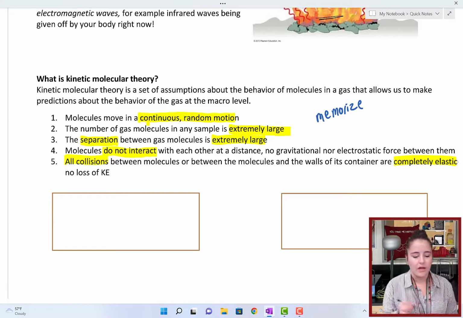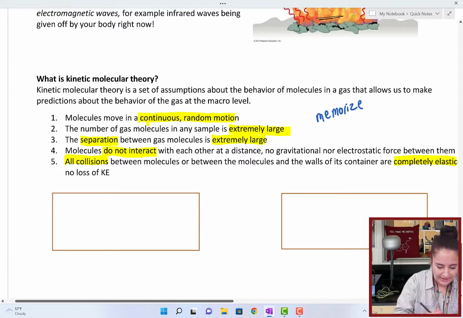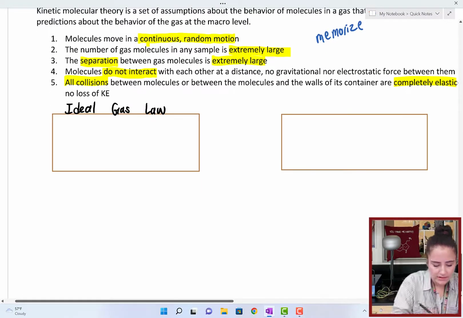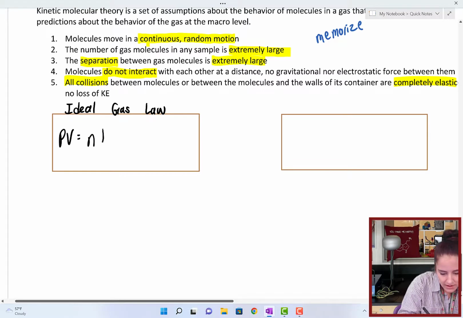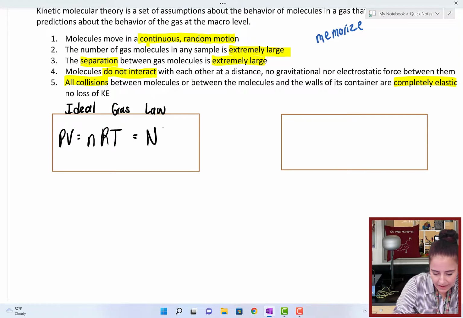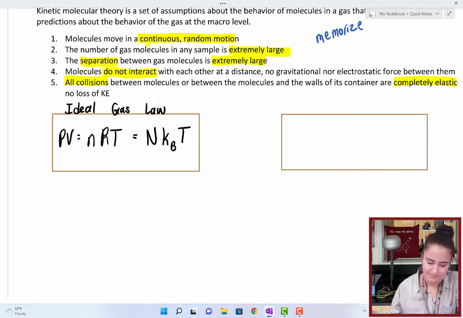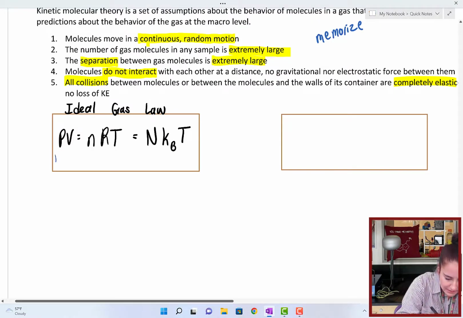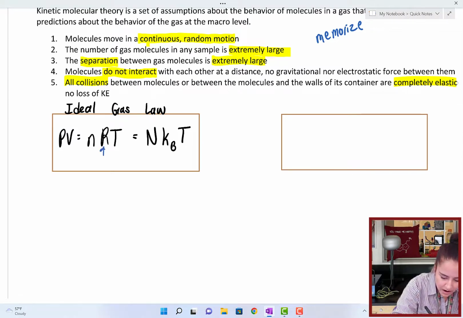Okay. Now, because of these, that will lead us to two of our big equations about gases. The ideal gas law, which again, all of the next lecture will be around, so we'll talk about it more there. But it is PV equals nRT, or you might see it as PV equals N k_B T, okay? Where, remember, P is pressure, or let me just label the ones that are a little bit different in here. R is the gas constant.